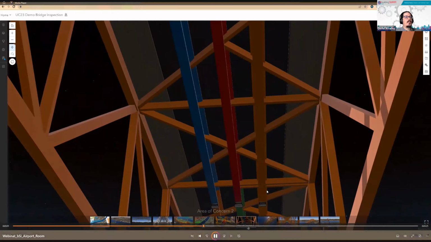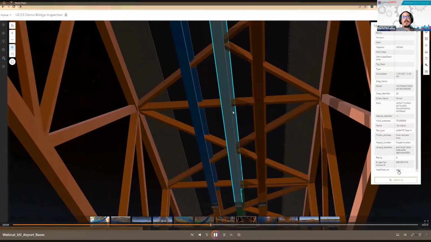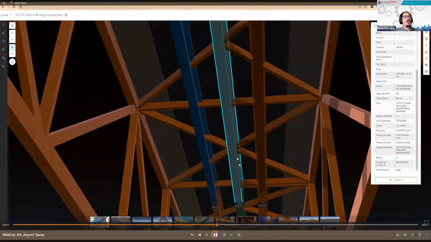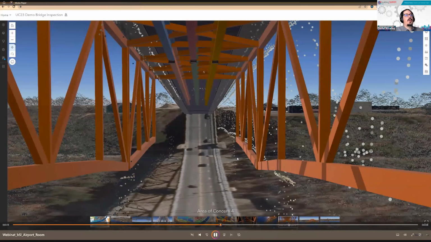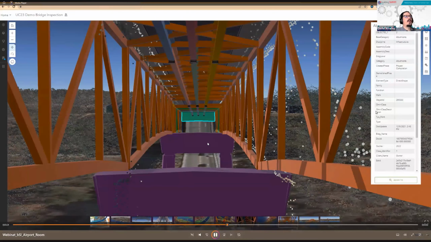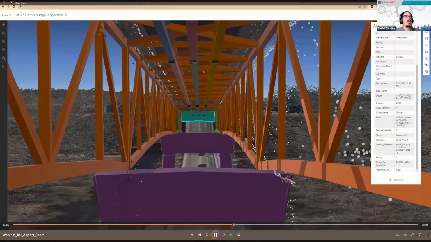Now let's go to another inspection. So we have this BIM here, but at the same time, now I can link to other systems. So I have a picture that was taken that will show why that bridge element has that rating. Here's another one. That one is a 6, and you can see this is the embodiment of the bridge.